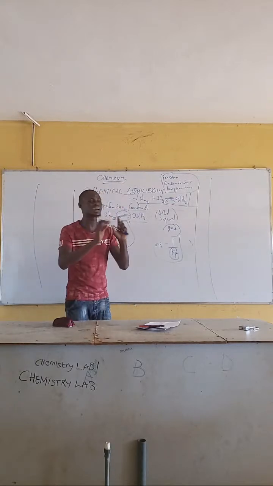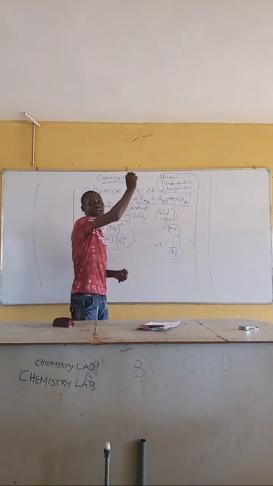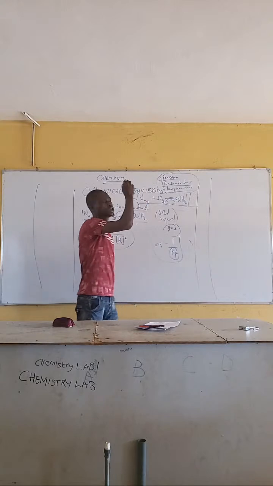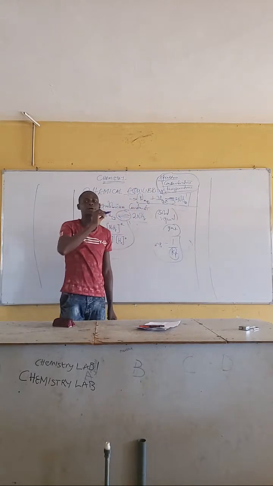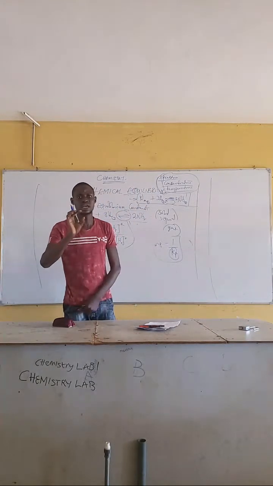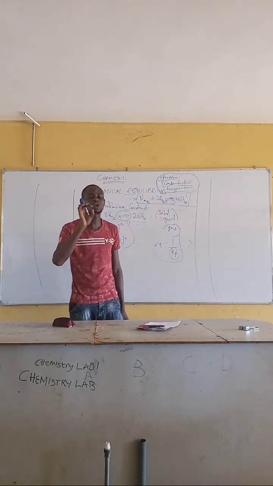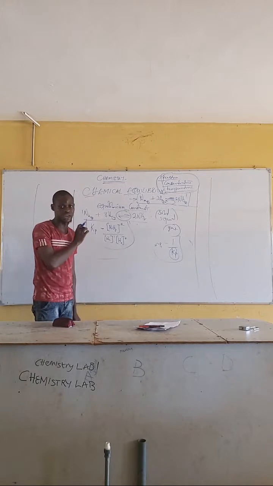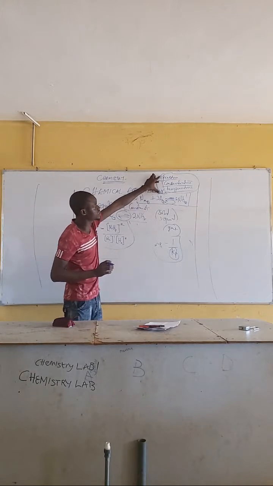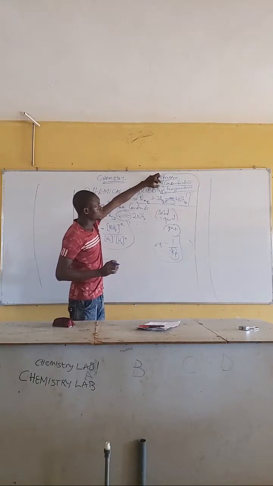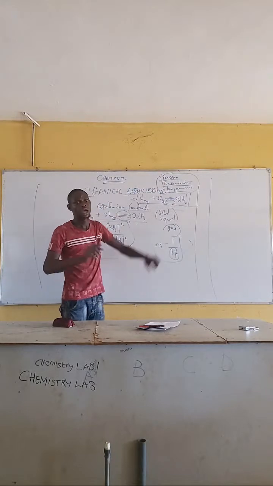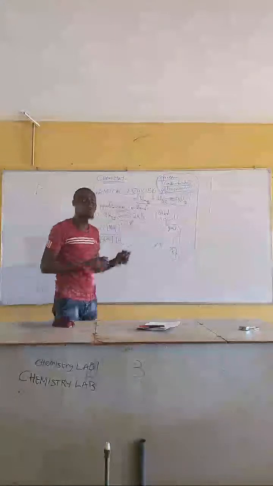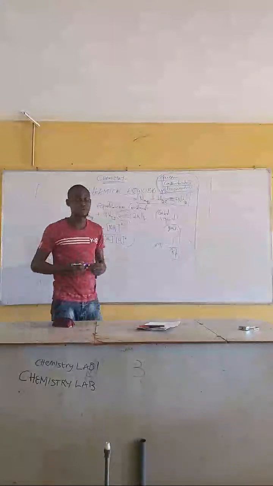But this is where JAMB always confuses many students. How do we use the properties of pressure, concentration, temperature? Now, can you see these three properties are factors. They are factors affecting the equilibrium position of a chemical reaction, of a reversible reaction. So these are the three factors affecting the equilibrium position: the pressure, the concentration, and the temperature. I'll be starting today with the equilibrium position of a chemical reaction. Let's take a look.